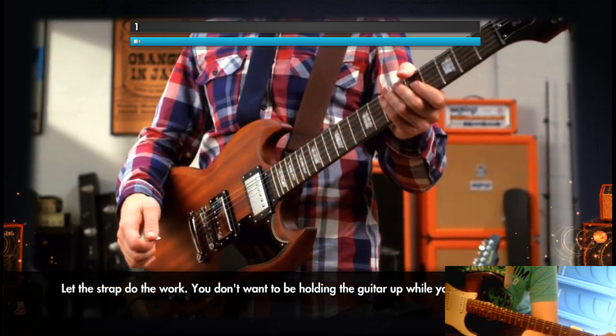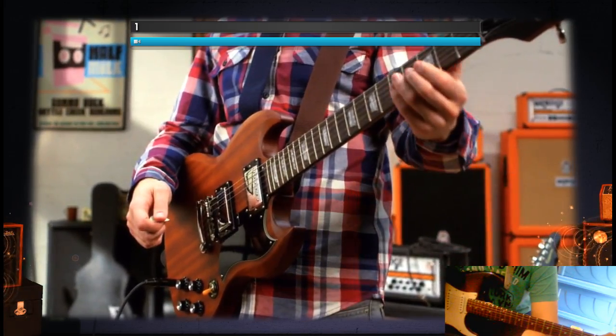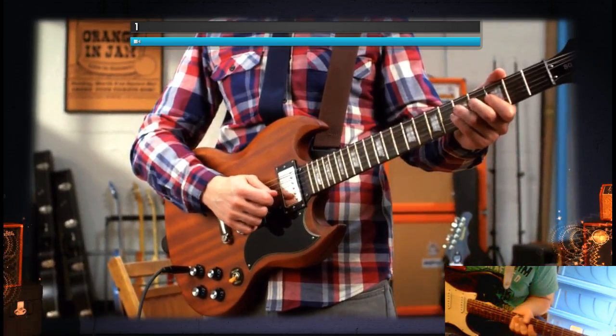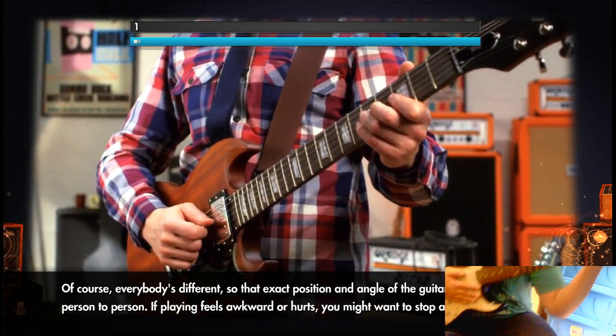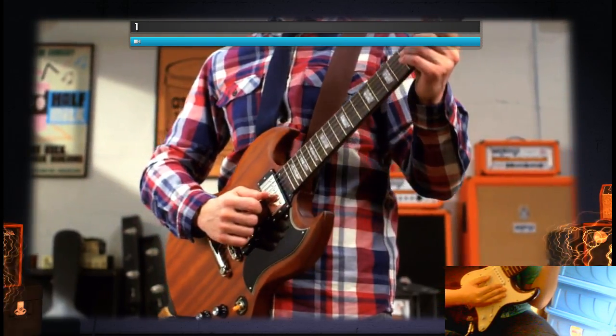You might need to adjust the strap to get a good angle. Let the strap do the work. You don't want to be holding the guitar up while you're trying to play. Now, let your forearm rest lightly against the edge of the guitar, and you're ready to play. Of course, everybody's different, so that exact position and angle of the guitar will vary from person to person. If playing feels awkward or hurts, you might want to stop and adjust.